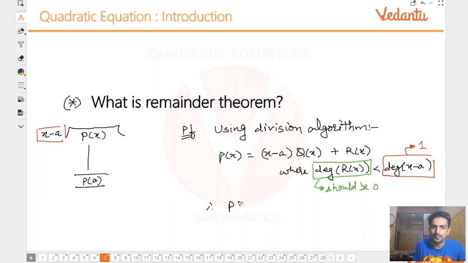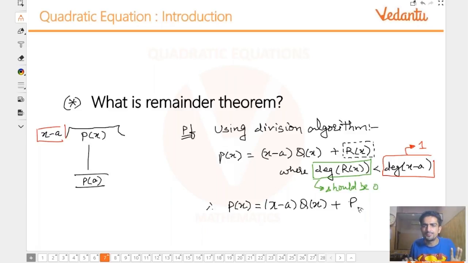So therefore, p of x is x minus a into the quotient, whatever the quotient is, I don't know, of course, plus the remainder. Now as the remainder is of degree 0, it means the remainder is a constant. So instead of writing it r of x, let me just use r, because I know it is not depending upon x, it is a constant number. So now my job is to find this number. That is what we want, and we want to prove it is p of a.